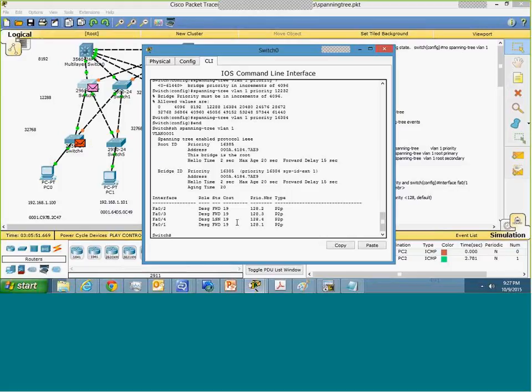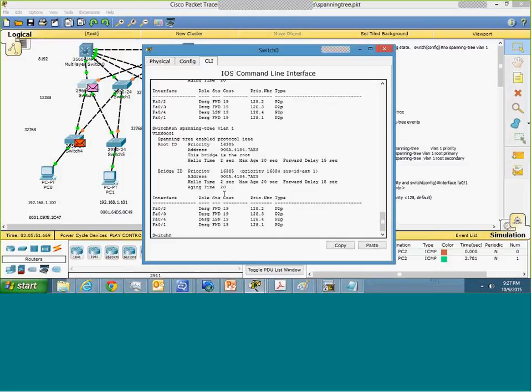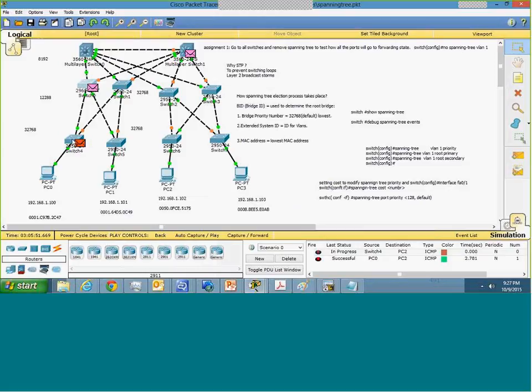Oh, this has become a root. Again, it's running. Let us give it some time. This has again become a root here. Let us give some time for the spanning tree to converge. It takes 30 seconds, okay? Because it is making all designated ports, and this switch will have root ports to these ports. Let us see that.